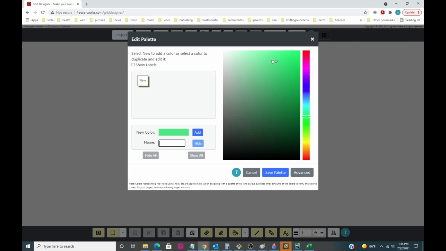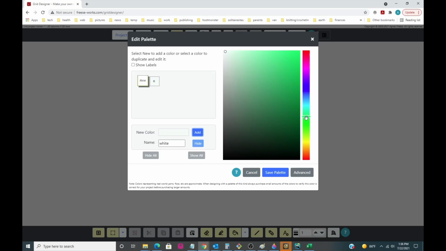So let's go over here, and I'm going to pick this. White is basically always in the upper left corner. Now this is a representation of that color white. Notice that when I move this around, that color changes there. It looks a little odd when it's white, but it's white. Okay, so I'm going to type in the name white. This is going into my custom palette, and I'm going to say add. Now, whenever you create your own custom color, when you look at it in here, it's going to have a little C on it. That stands for custom. So that's a custom color that we've added.